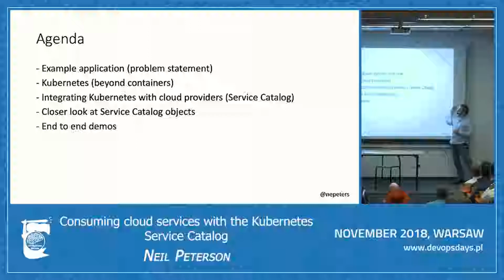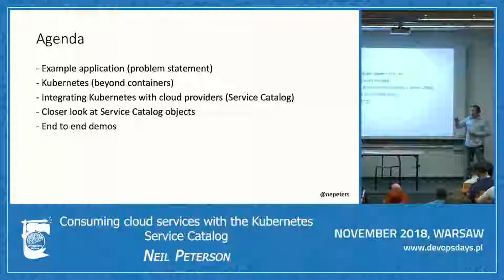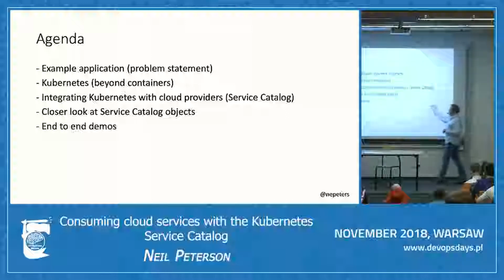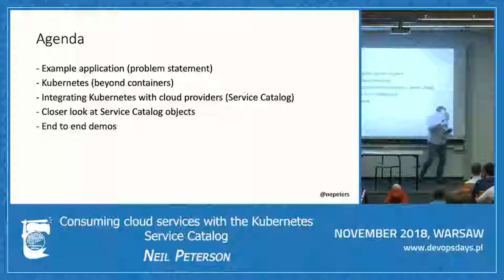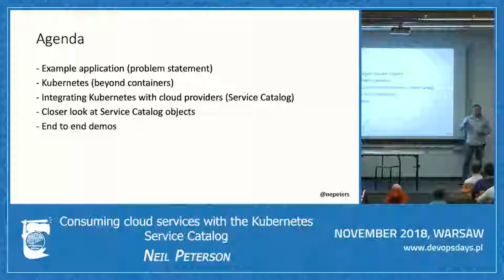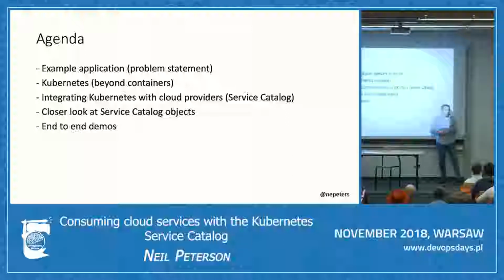And then we'll see how to integrate Kubernetes with a cloud provider, whether that's Azure, AWS, etc. But what we'll see is through using the catalog, it's almost like bolting an Azure data center or an AWS data center onto your Kubernetes cluster, and it's pretty dang cool, and we'll see how that works. Then we'll dig deeper into the Service Catalog and look at, once we install Service Catalog on top of Kubernetes, how does it change Kubernetes? What does it add to Kubernetes? And then finally, like I said, we've got end-to-end demos.